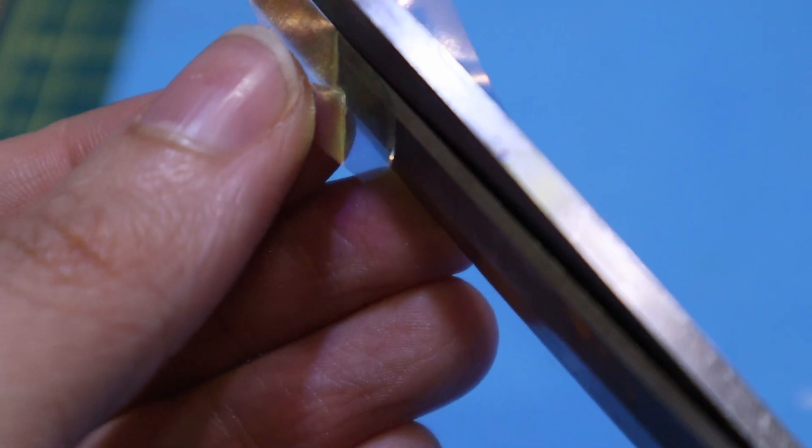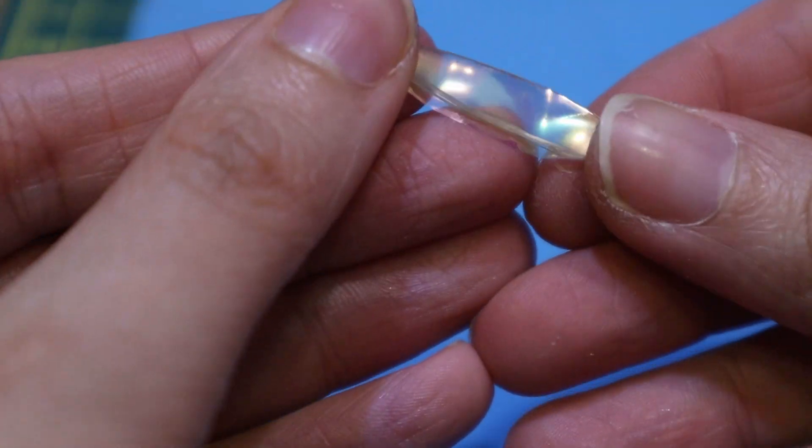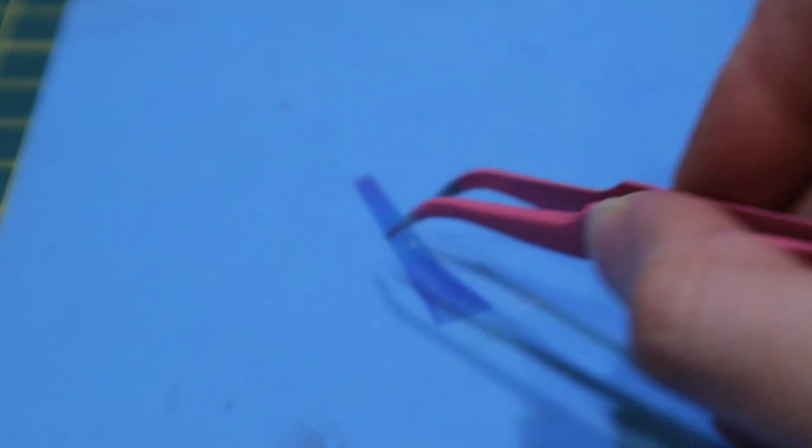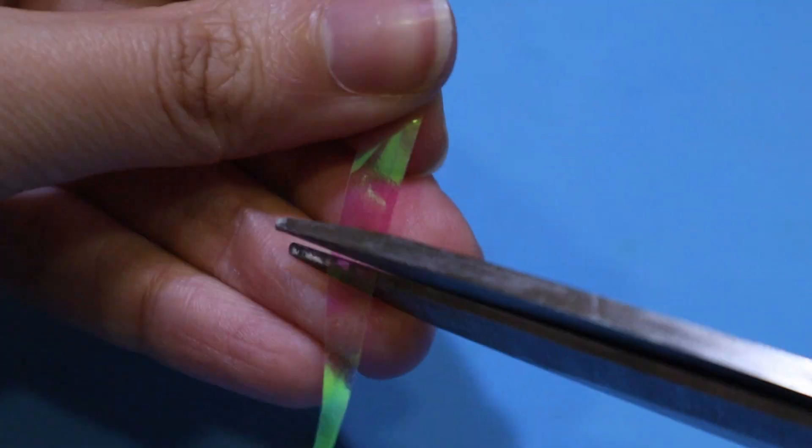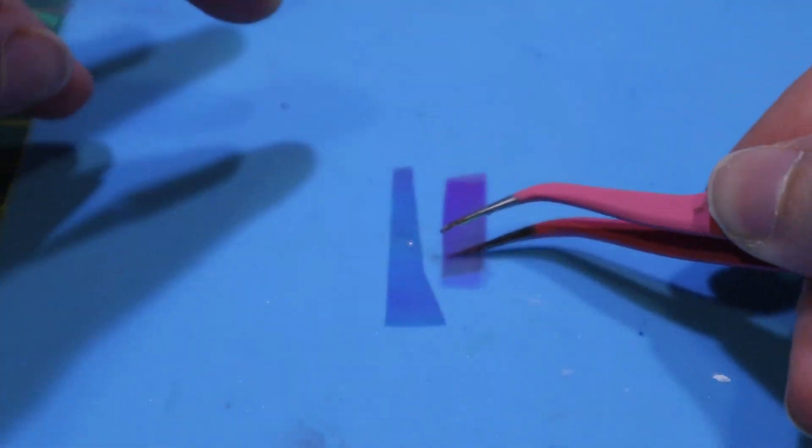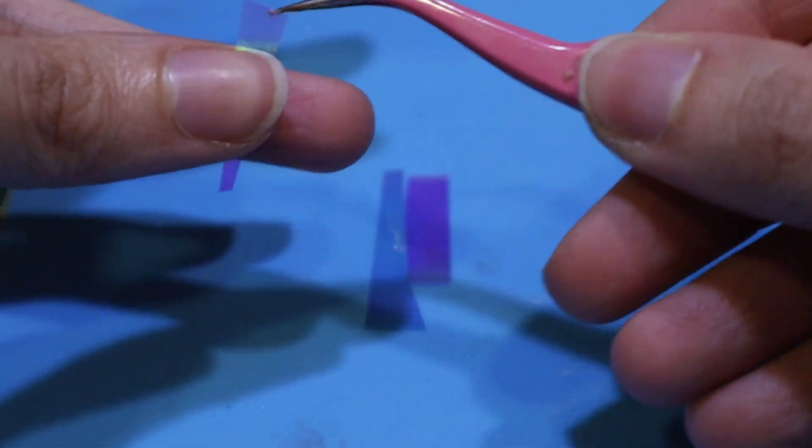However, I figured out if I add only one foil piece, the shimmer will be unanimous. So I cut several stripes of the foil, placed them next to each other.